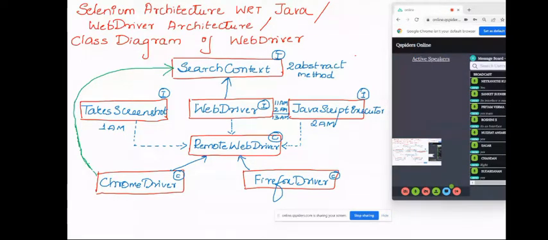Now tell me, if I do upcasting from Chrome driver to search context interface, I can access only two abstract methods. Correct, right? Is these two abstract methods enough to write the program?